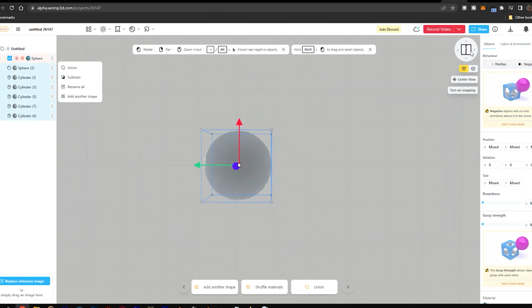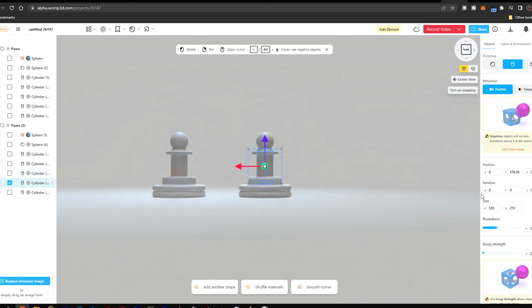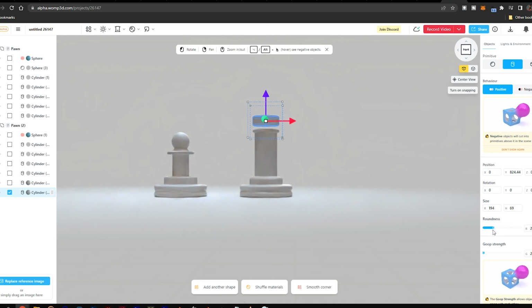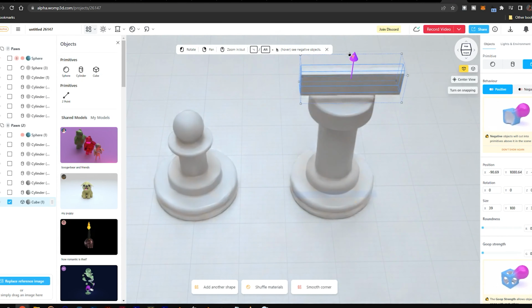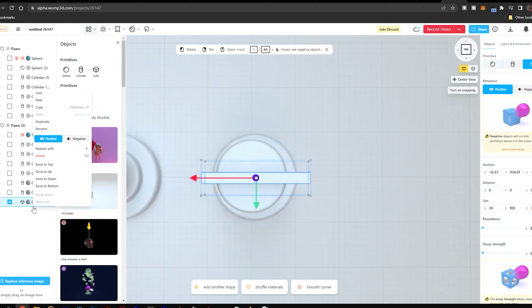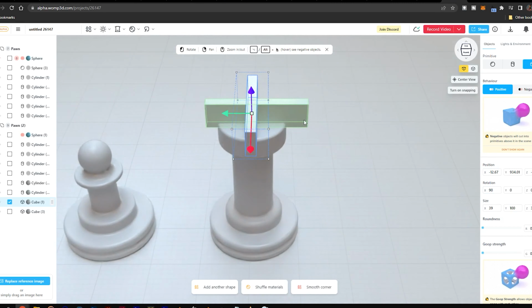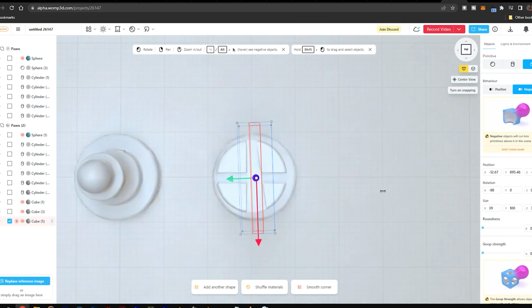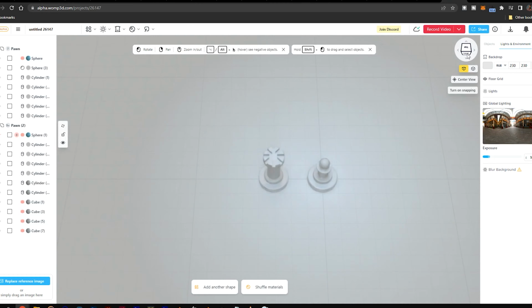So when I was done with the pawn, I duplicated it to make my rook. I just made the main cylinder a little bit bigger. I made it a little bit taller and put another cylinder at the top. Now to make those carved edges you can see on the rook, I did that using the subtraction behavior. So I added some cubes, and then I made sure the cubes were subtracting from the cylinder, so it made a lot of sense. It ended up looking really good. I didn't even expect it to look that good. So that was basically the format I used for the rest of them.